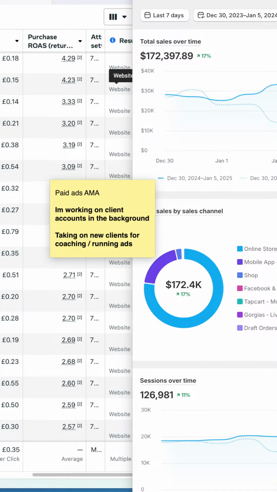No, I work on fixed fee. I was saying I work on fixed fee only. I don't really work on percentage anymore.